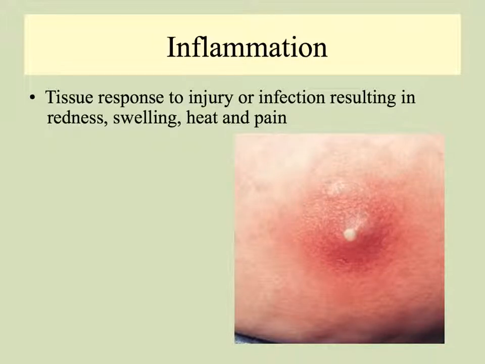So moving on to inflammation, you know what it feels like to have something inflamed. There are basically 4 characteristics that are present. You will see redness and swelling. You'll be able to feel heat, and most likely you'll also be able to feel pain. So we have a picture here of somebody who has a boil, and it's exhibiting those 4 characteristics of inflammation.